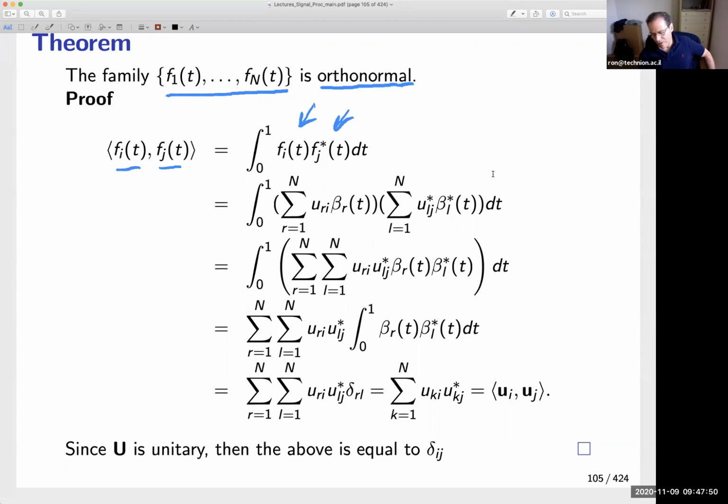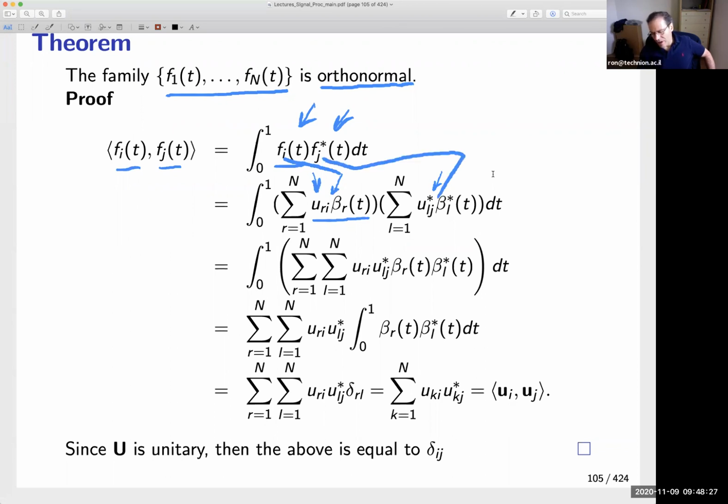And now since we have constructed Fi as a linear combination of the betas, we can write it explicitly. So we have an index that runs over the matrix, the right vector of the matrix that multiplies beta. And remember, it would generate Fi by picking up the right row or column in U. So this would generate Fi. And we do the same for beta. So the running index would be L, and the F that I would get would be Fj.